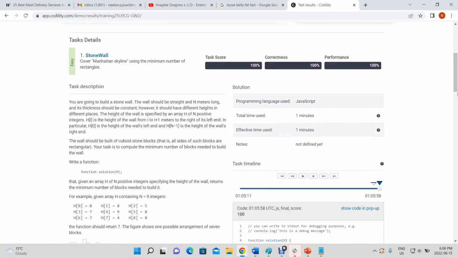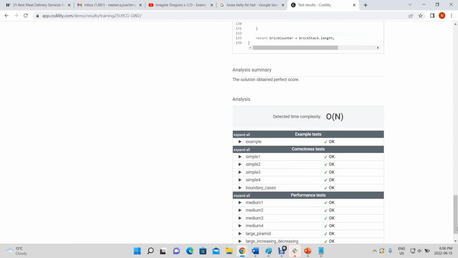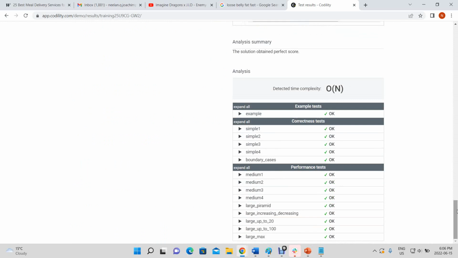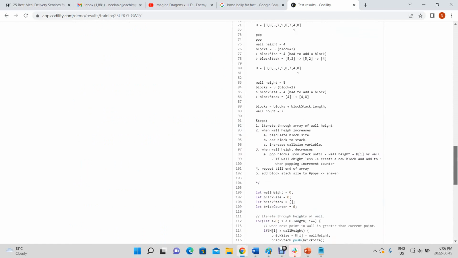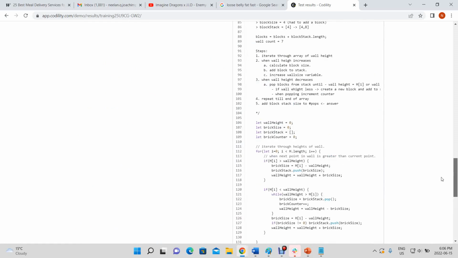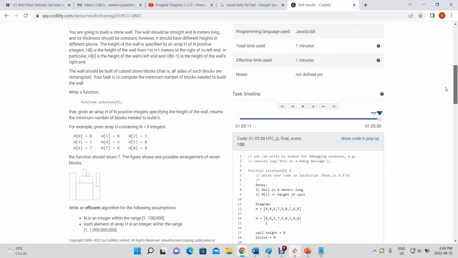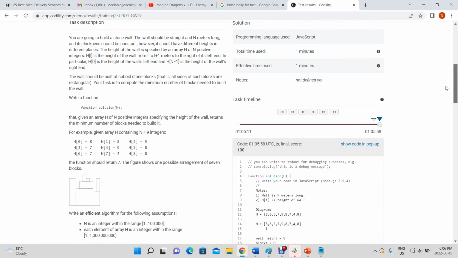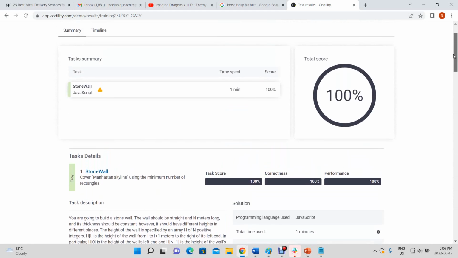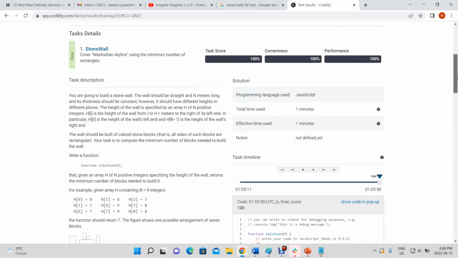All right, and we got 100%. I don't feel like this was an easy problem, at least not for me, and we completed in O of n time because we have one major loop, right? I didn't think it was that easy, in particular the comprehension, but this is how you grow. You encounter problems you couldn't have thought of how to solve yet, and you learn how to solve them, and then you apply the concepts learned to other problems. All right, until next time. That's Stone Wall from Codility.